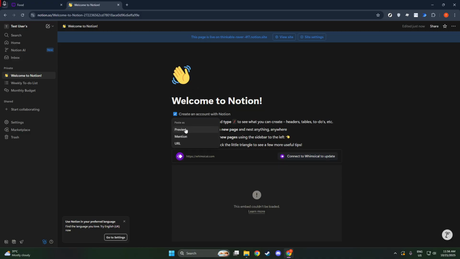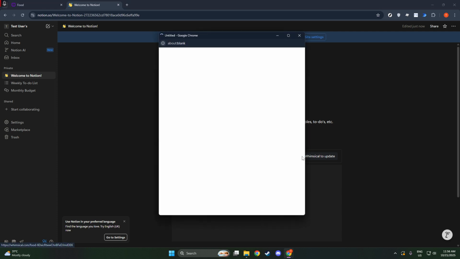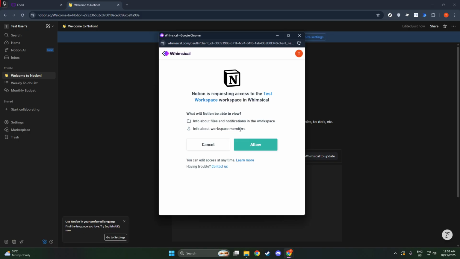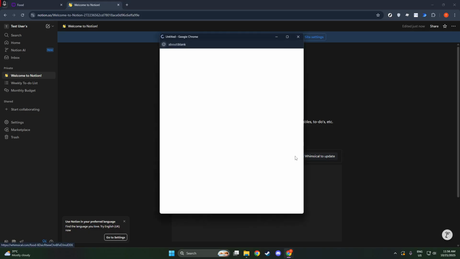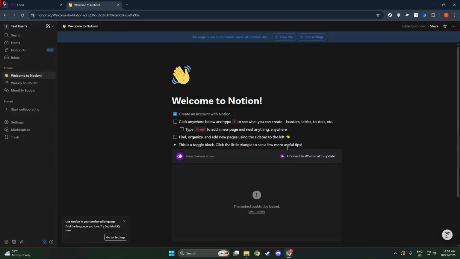Notion is typically smart enough to recognize the URL and will present you with options to paste as preview or embed. Choose the option that best suits your needs. If you're unsure, embed generally gives a better visual representation directly in the page. Alternatively, if you're more comfortable using commands, you can type /Whimsical right onto the Notion page. This command invokes the Whimsical embed option in Notion's slash commands menu, giving you another pathway to get your board integrated.